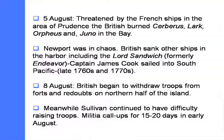The British then decided that they were getting nervous, so they decided to withdraw some of their troops from the northern part of the island, because they almost conceded that the Americans could have the northern part of the island, but their idea was to bring their troops back toward Newport, where they would form more substantial lines of defense.